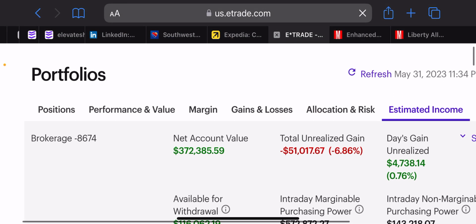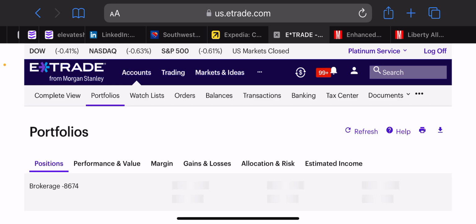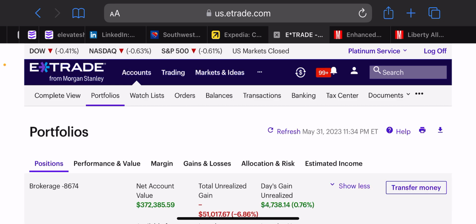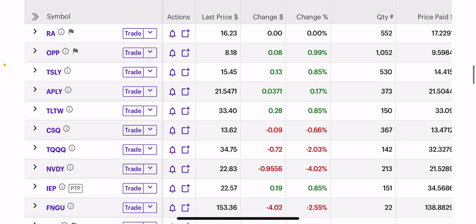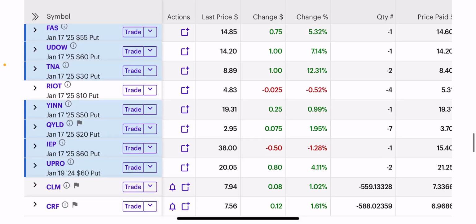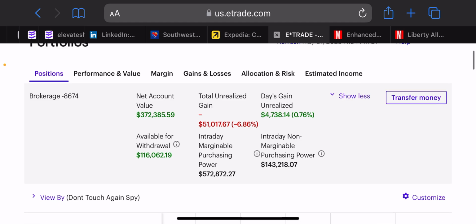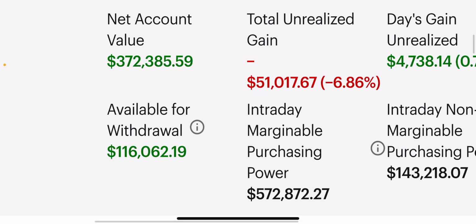The Yieldmax funds and the Cornerstone funds, that's where we get most of our dividends. But to get that upward left to right movement, we still have to get capital gains appreciation vehicles. EOS, as you saw by that chart, moves upward left to right, and so does ASG. They just haven't caught up to the other tech sector names, so I'm buying them now. So I think that'll do it for the video. We're just trying to add performance every day. We're trying to increase our income every day, while not breaking the bank, while not affecting our available withdrawal number much.